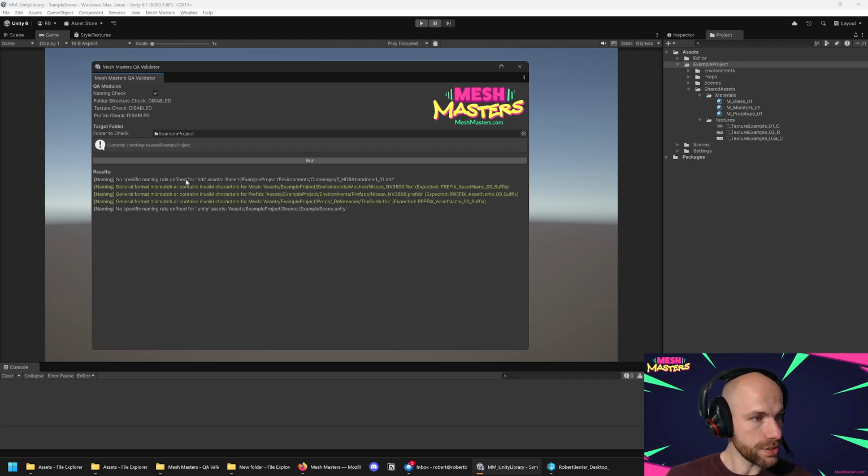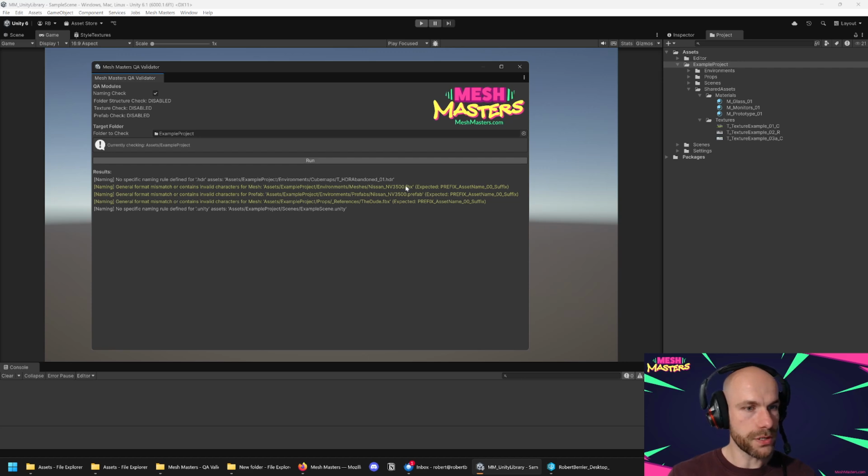In this case, those in white are telling us that for HDR files there are no naming rules defined. It's the same for the scene files. There are no naming rules defined, which is correct because within the tool we don't have any rules applied to them.